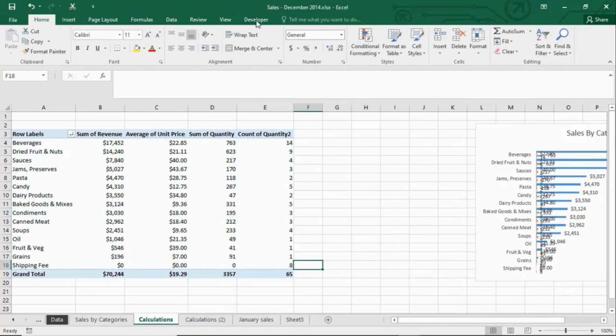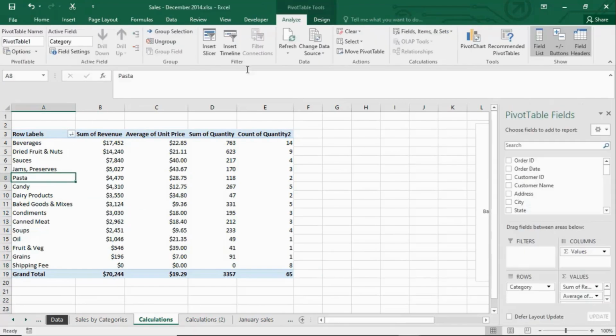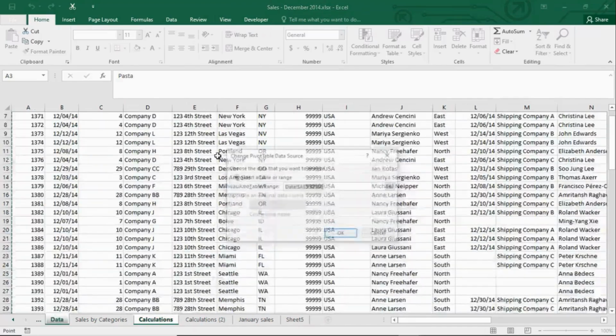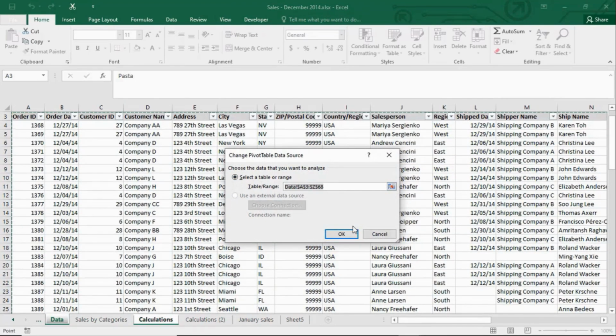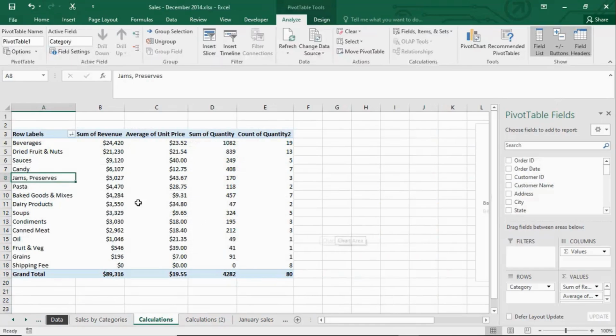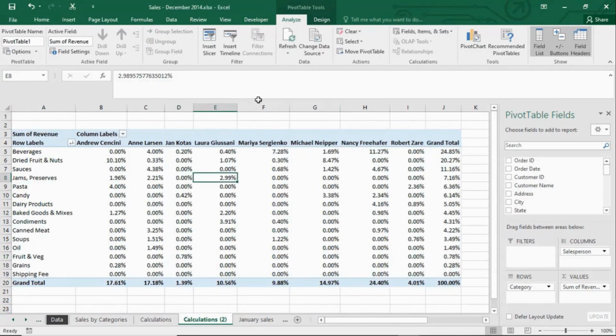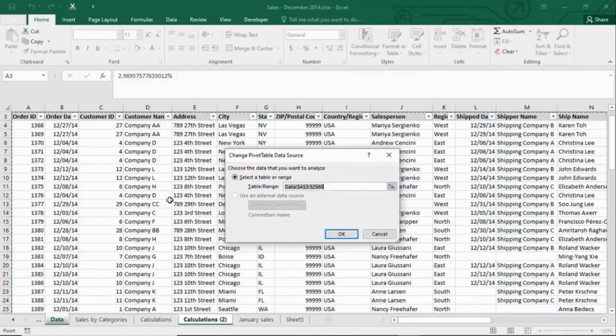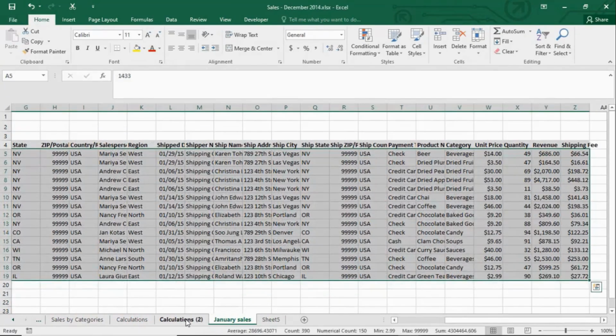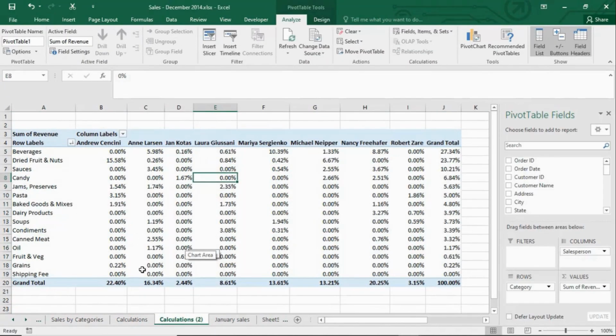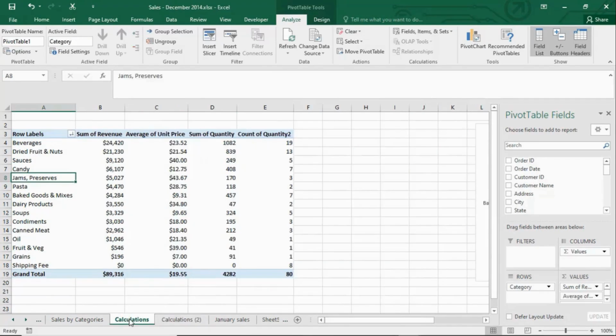Let me see if this is also having that same issue. Okay, this also has the same issue. So for every single one, you need to make sure any pivot table you had already created initially, you update it with the new data source information, so that it shows you the current sales. So now these sales figures include January sales.